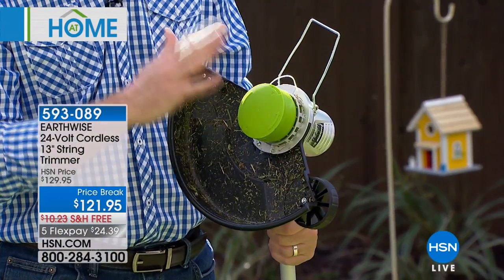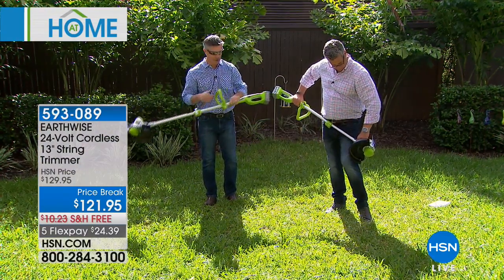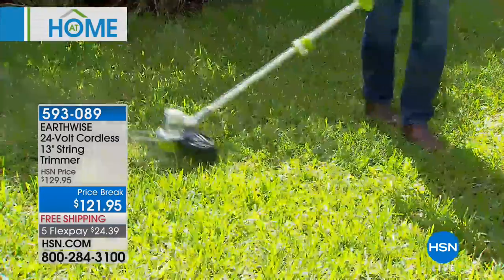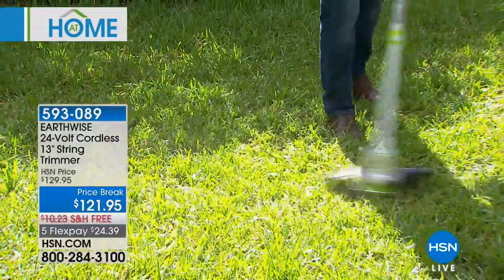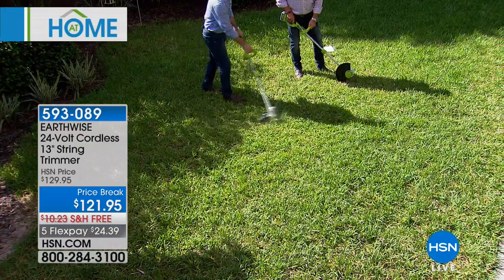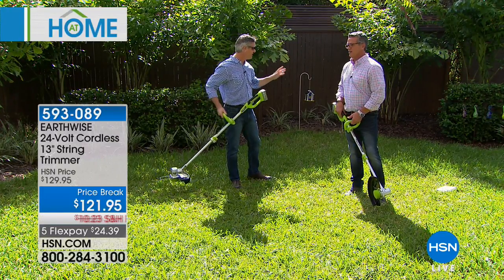It is also an edger. It does a great job as an edger. But here's the thing, 24 volt lithium ion batteries, it's incredible. And then the weight of this guy, can you believe it? You're able to just hover over the ground, taking care of all the detail work on your grass, around the fence areas, the mailbox post, all those areas. It does a great job. Guy, I was over in the corner over there, and the grass is just heavy duty, crazy, right? And wet, and this does an amazing job.